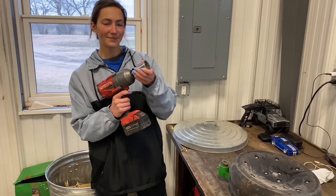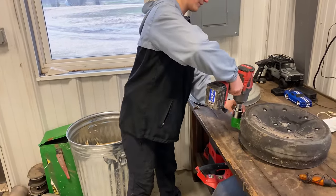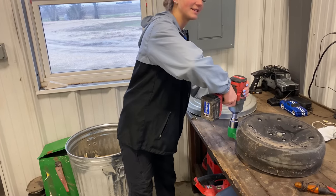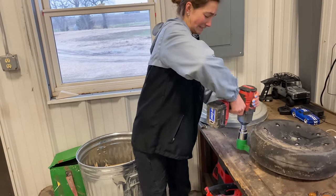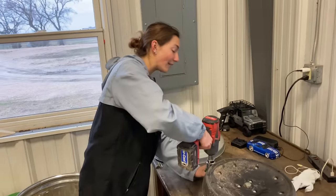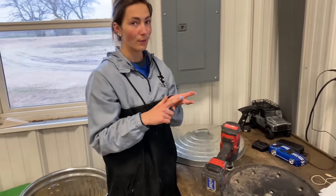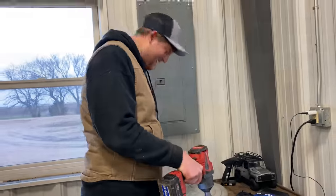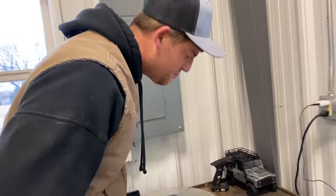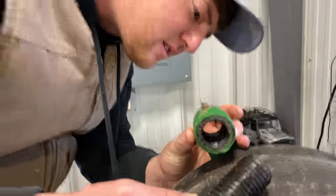I'm going to use this very tight operation to try and unpack this. It is going the right way — lefty Lucy. I'm scared. This is going to make a really big noise and probably go everywhere. I do not think I can do this — I will let go, I will not hold it. I am very scared of this thing. You want me to do it for you? You almost got it, you were almost there. Got some schmood in there. I think this thing might be ruined.